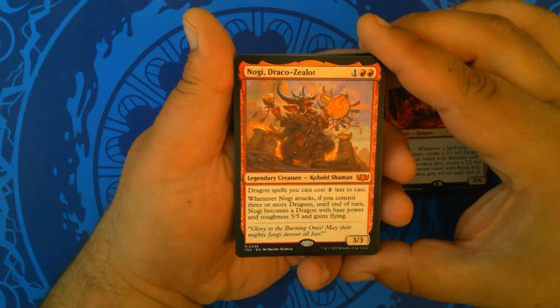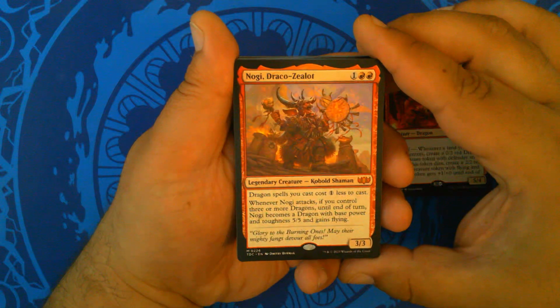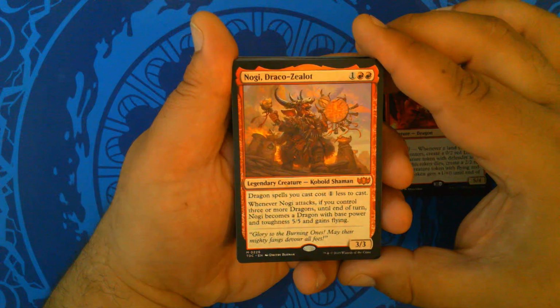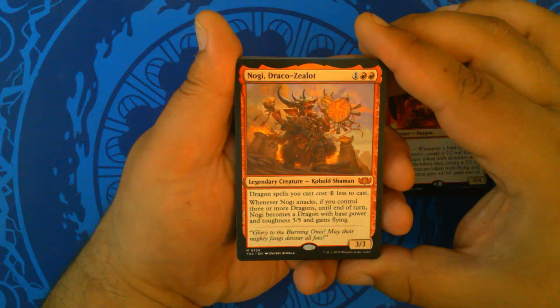Nagi, Dragon, or Draco Zealot. 1 red for a 3/3 legendary kobold shaman. Dragon spells you cast cost 1 less to cast. Whenever Nagi attacks, if you control 3 or more dragons, until end of turn, Nagi becomes a dragon with base power and toughness 5/5 and gains flying. Very cool.